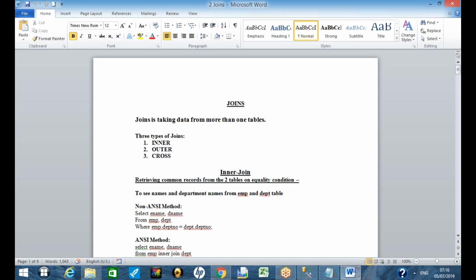Now, if you have observed, there are multiple normal forms, like first NF, second NF, third NF, etc. So, as and when we go to the next normal form, the data gets split into multiple tables. The more you go forward, the number of tables keeps on increasing.